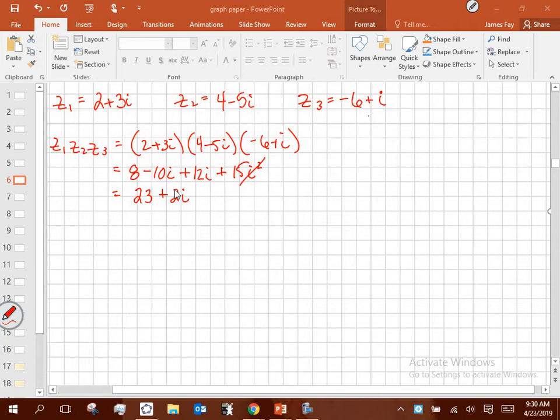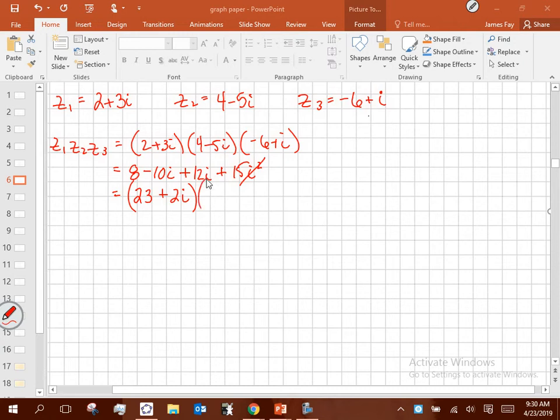The bi part, I think it was 4i. Here we're actually left with a new a plus bi, okay? This is what usually happens. The situations that you're left with just the a part or just the b part is when your coefficients for a and b in z1, z2, and z3 are the same, meaning that I've got 1 plus 1i, 2 plus 2i, negative 3 minus 3i, something like that. So that's 23 plus 2i, the product of these first two.